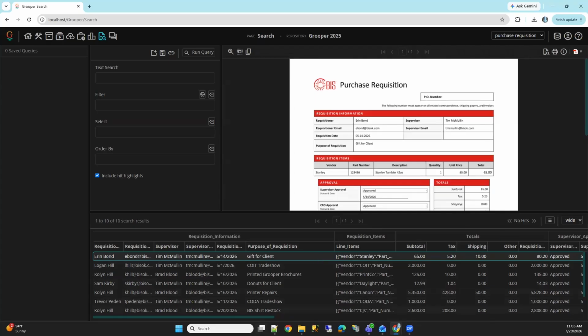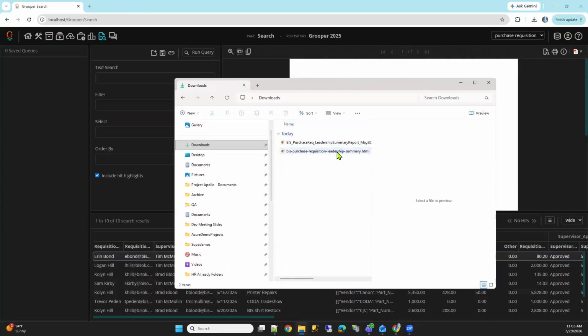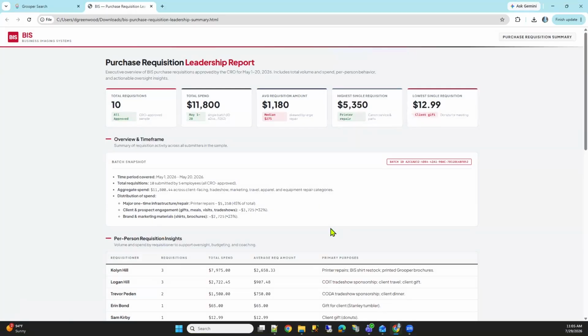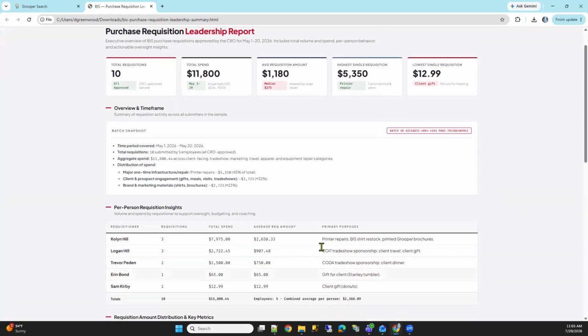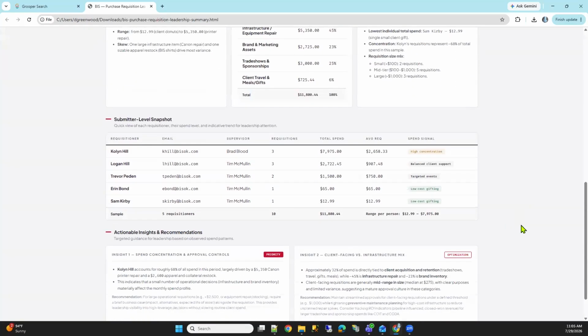And I believe he showed you this off. He used an AI generator to create something like this. So given that document set that was returned from the search page, he was able to generate basically this report and give you some high-level information that you might, in this use case, communicate up to leadership. Summarizing requests from various types of employees here, give you some averages and some other kind of high-level details. So I'm going to show you how to create a document similar to this using AI generators first.